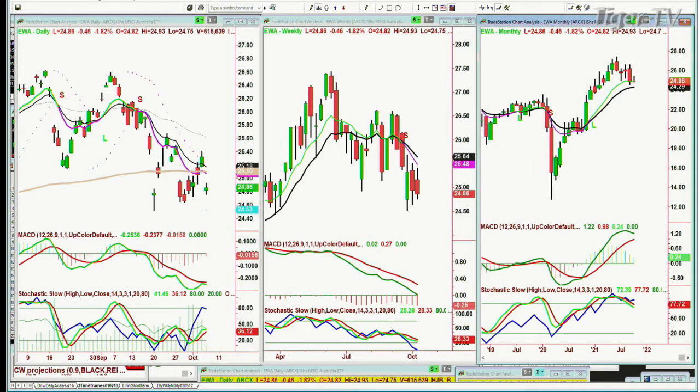I don't know if I'll have time, but I'll try my best to do all the EWs. I used to have them all done, even Australia, EWA. Look at this, trading in the lower range. This is the iShares MSCI Australia. I should do this Australian one and tell my brother what's going on. A, B, C, D, peak D. There we are, D in the monthly chart. I have to tell you, with monthly charts at peak D, and the Dow at peak D, you just have to be real careful. But the S&P is only in a leg B.